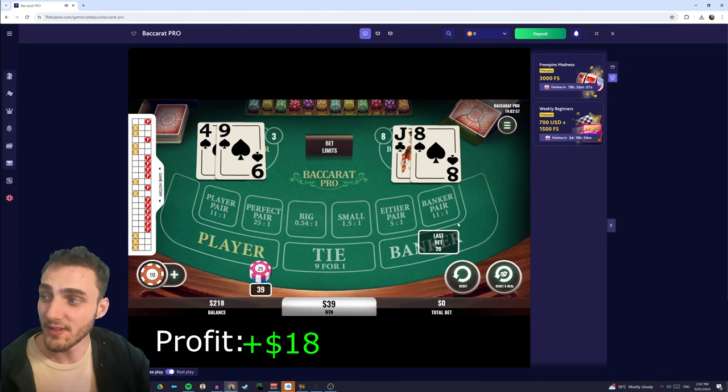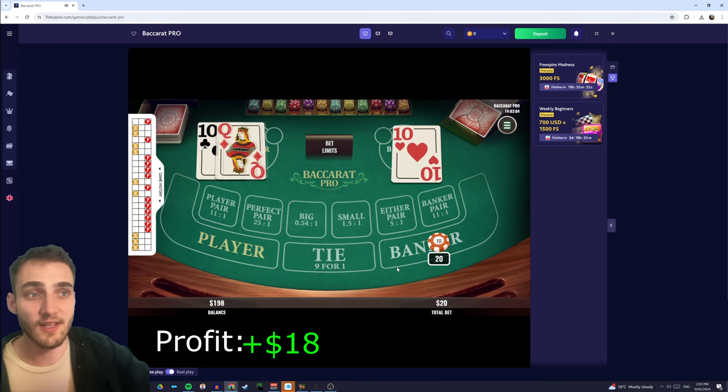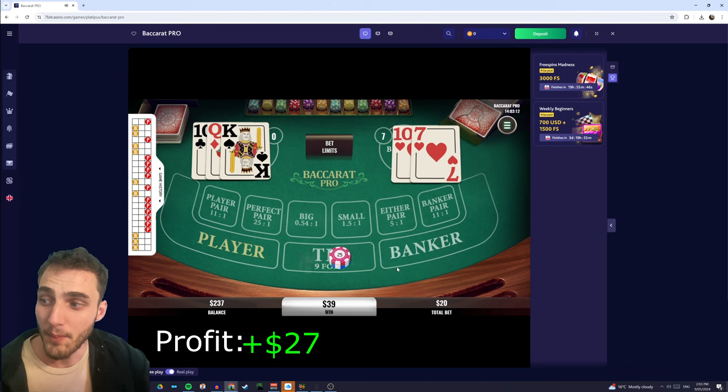So now, as you can see, we're starting to get a banker streak. This is where this type of defend mode comes in handy. Because what it says is if we have three bankers in a row, we're going to bet on banker once again. And you can see here, that's actually worked out for us. So, boom, there's our win.